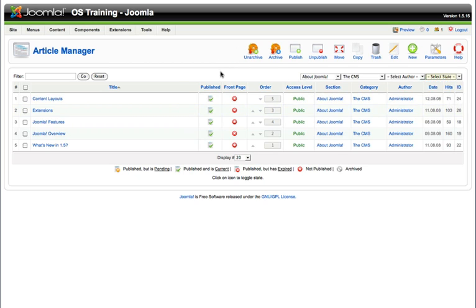Up here at the top, we have some pretty important buttons, and as I've mentioned earlier, all navigating in Joomla is done by icons that appear at the top right. You should never click the back button in your browser, especially in the article. You'll lose what changes you've made, and you will lock that article up. We'll talk more about that later. But for now, archiving and unarchiving articles, publishing and unpublishing articles, moving and copying, sending them to the trash, edit, new, and global parameter settings, which we'll talk about in the next session.